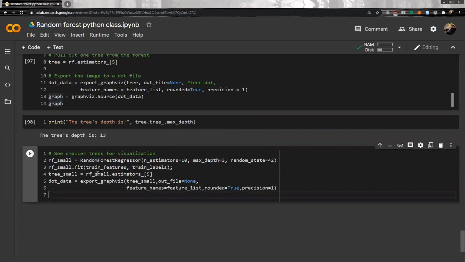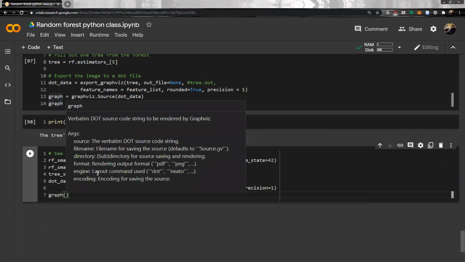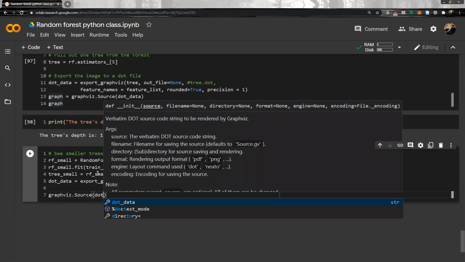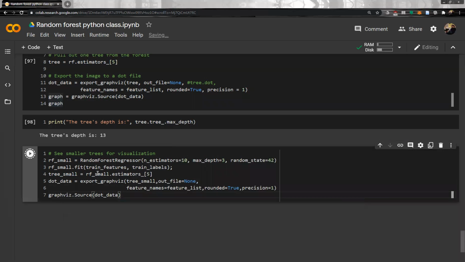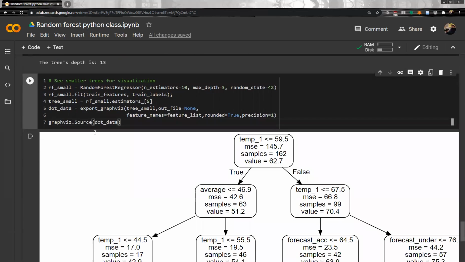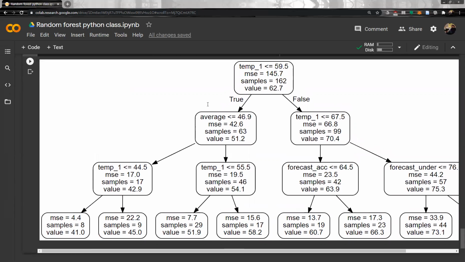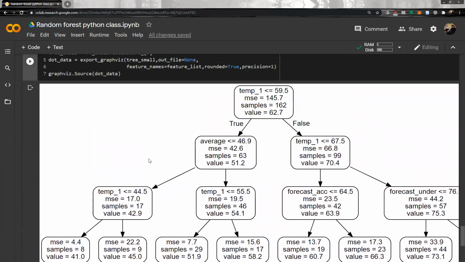And then it works, and then we can see the graph. Actually we can directly see it with graphviz.Source of dot_data. Okay, so now we have a sufficiently small tree. So we have only 3 layers of tree, right? Like this. So true, false, true, false. So we can interpret the result now.